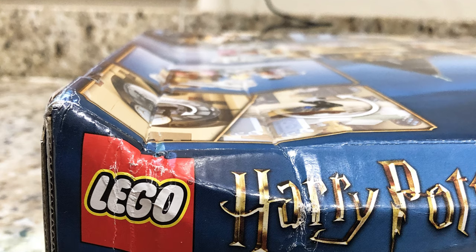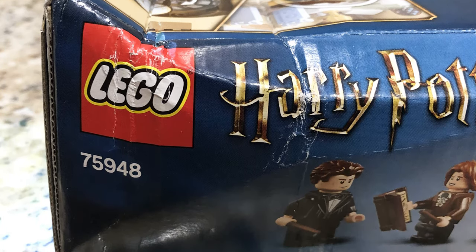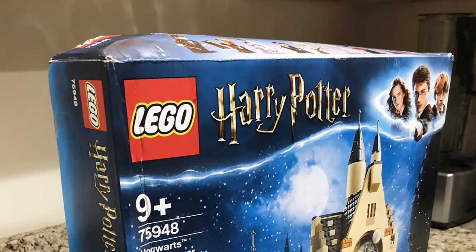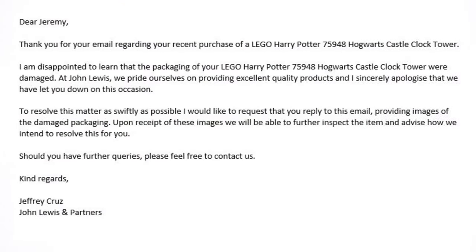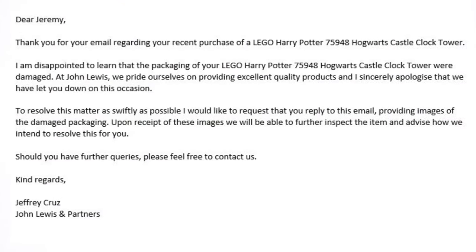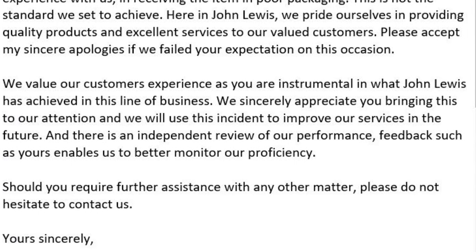As you'd expect when you send a box of LEGO in a plastic bag via two different couriers and an airline, somewhere along the journey this got crushed. It's not the biggest deal in the world, but if I was giving this as a gift, I imagine the recipient would be pretty disappointed. John Lewis are usually a very reputable company, and I did give them the opportunity to do the right thing.